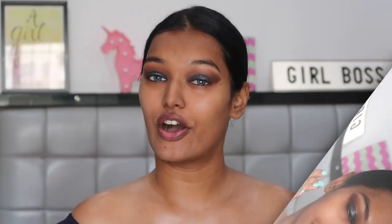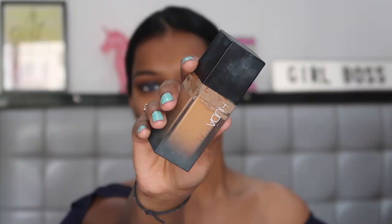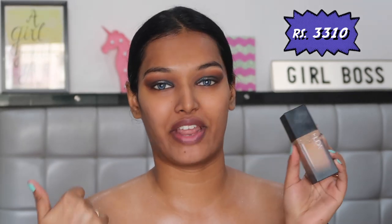There's so much glitter on my fingers that I think it's going to transfer all over my face. I'm literally wasting this expensive makeup — I'm going to sit at home but I don't care. For foundation, I'm using the Huda Beauty 4 Filter Foundation. This is the most expensive foundation I have — 3,310 rupees — and it's more expensive than my Fenty Beauty one as well. I use the shade Brown Sugar, which is a tad bit lighter for me, and honestly I do not like this foundation at all. It breaks me out, it's very difficult to blend, and I don't like the fragrance. But for today's video, I'm going to put my skin at risk and use it.